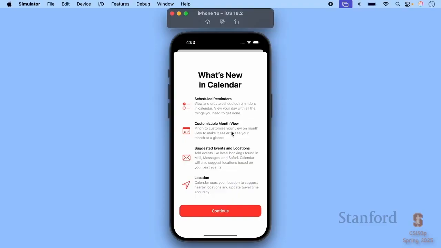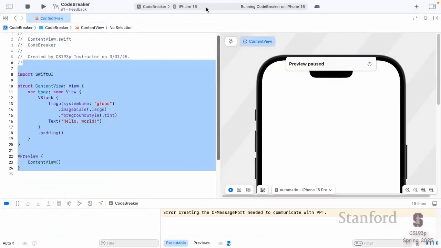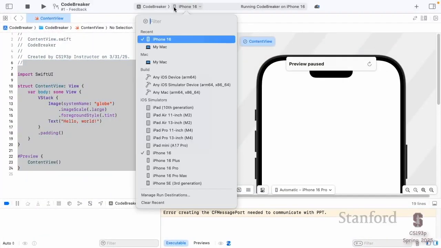Now, the other thing is, of course, you could run your app on your device. If you take a USB cord and hook it up to your phone, then back over here, where we have our choices, one of the choices will be your phone. And then you just click play, and it'll run it on your phone. It's as simple as that. They have made it so simple. It used to be much more of a chore to make all that work, but now it's just all completely seamless.